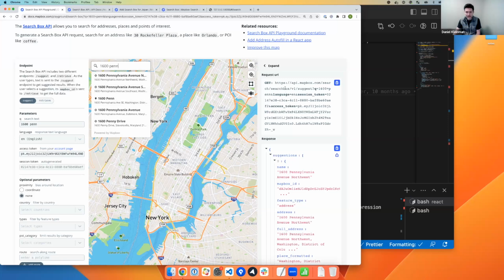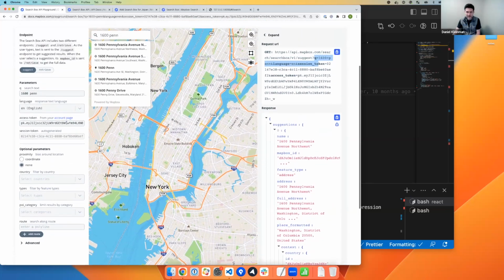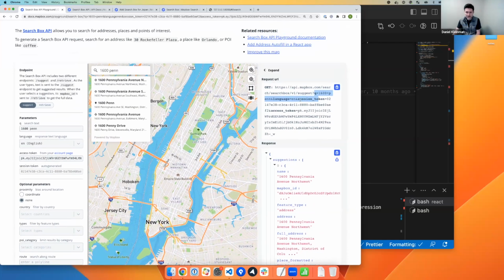And over here on the right, you can see the form that the suggest call takes, where we're passing in our query. And over here, you'll be able to see broken out all the different parameters that I'm going to talk about, as well as some advanced ones. Each of the calls requires a session that's effectively used to track an individual user's requests all the way through each of their suggestions. You'll define the session token on your end, and of course your access token as well.